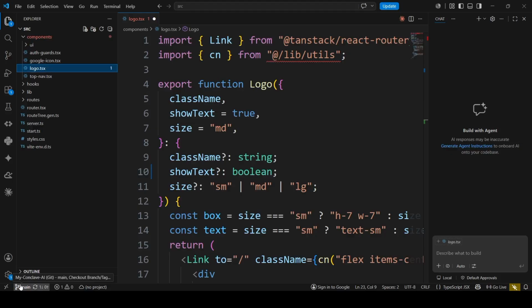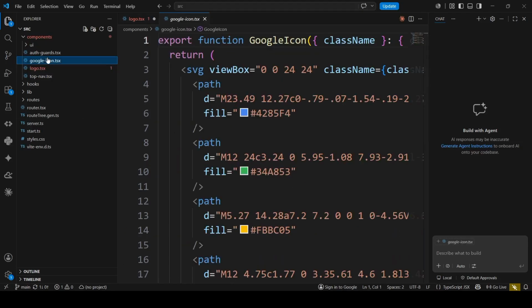You learn a feature because you have a problem that needs solving. You learn terminal because you need to run your project. You learn Git because you need to track your changes. You learn debugging because something broke. You install an extension because you want to improve a particular part of your workflow. And slowly, your editor becomes more powerful because you become more familiar with your tools. So that is how I actually use VS Code as a web developer.